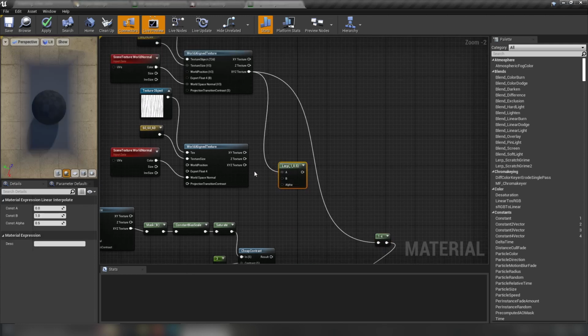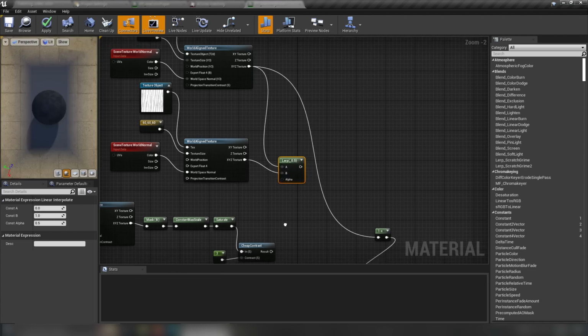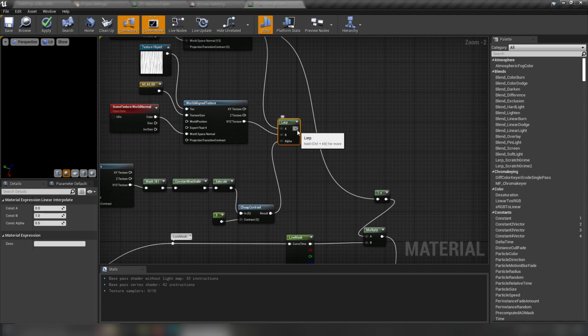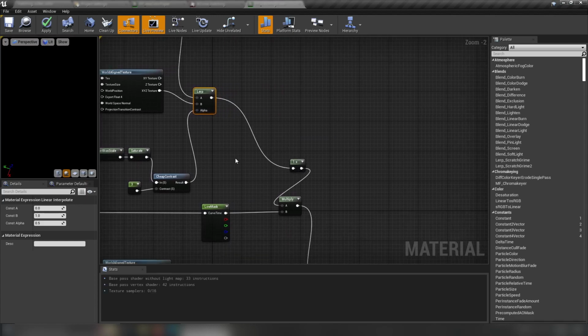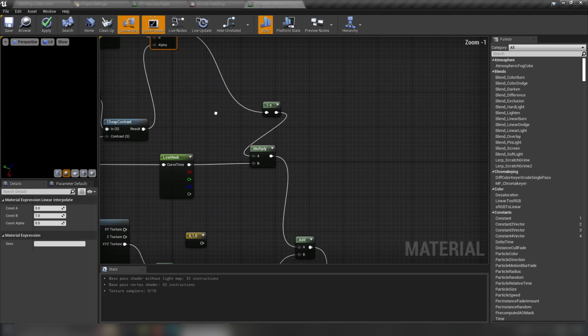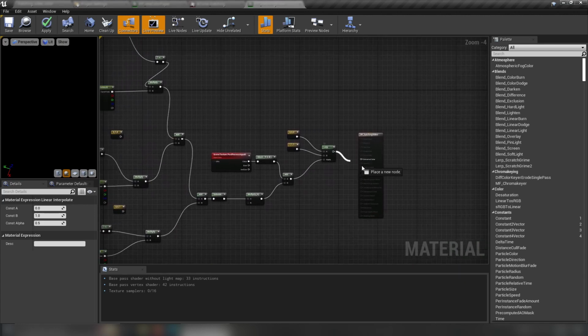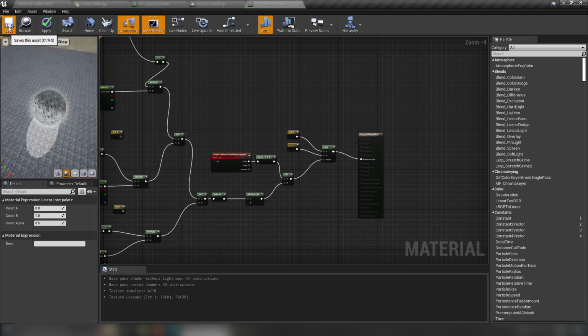As you can imagine, we'll use our mask which we just generated. Let's plug it into a saturate and let's give it a try. Let's connect it straight away there. Let's save it.